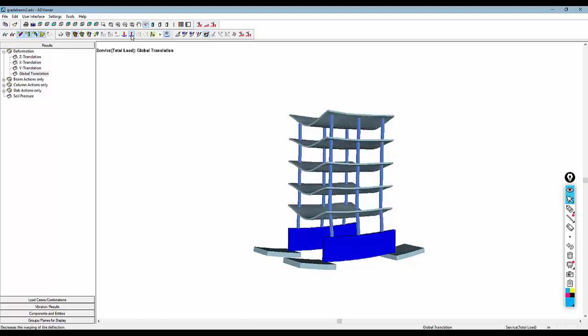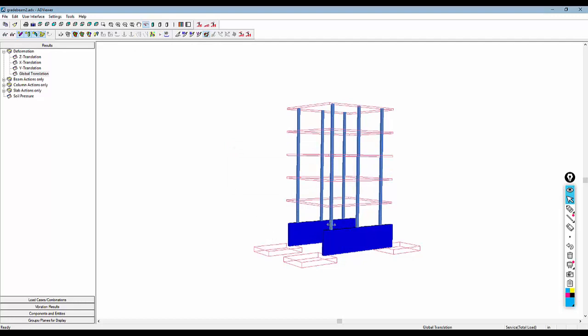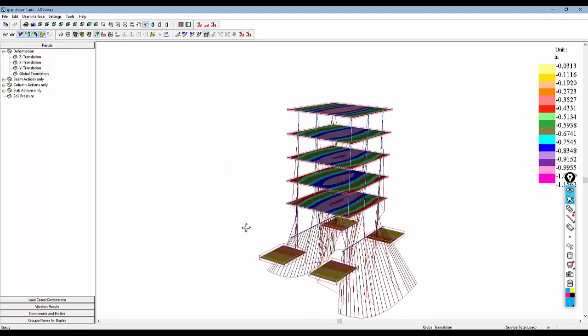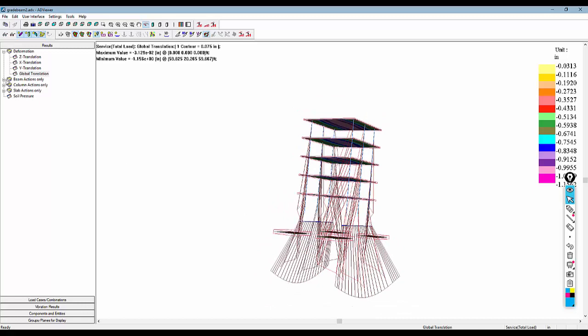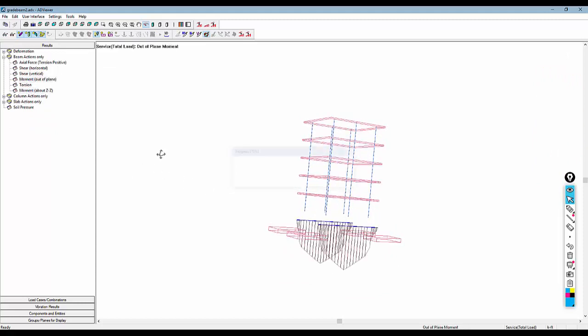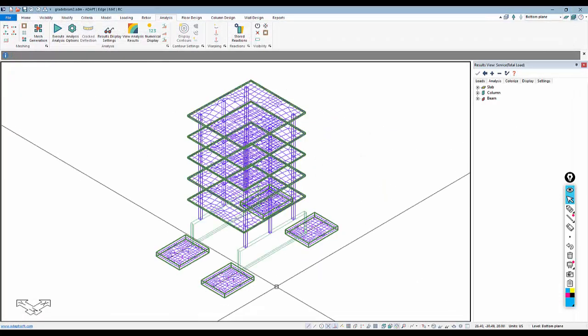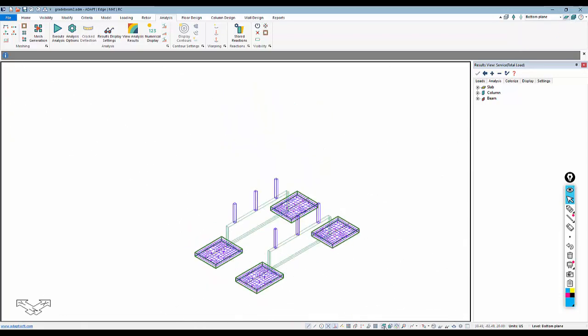We can also look, for example, at the beam diagram. So if I go to a wireframe for that beam, we can turn on these frame diagrams. Here, these are the global displacements for the beam. If we go to beam actions only, I can check vertical shears, moments, etc. in those members. So those can now be designed because they're modeled as beams versus the first model where we modeled those as walls. So going down to the base level now, we could do the same thing.